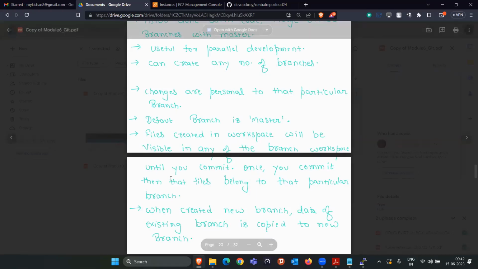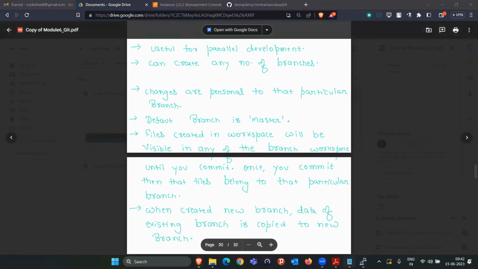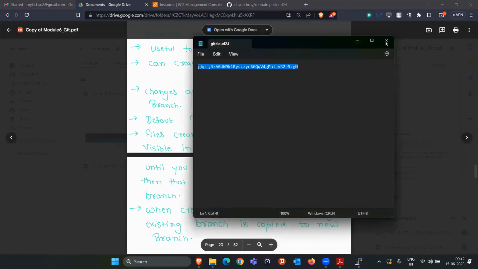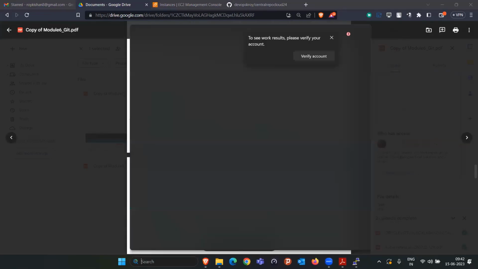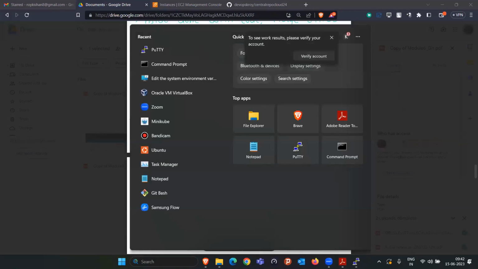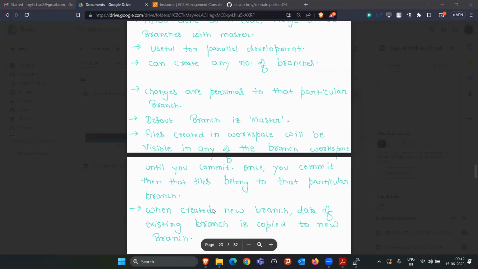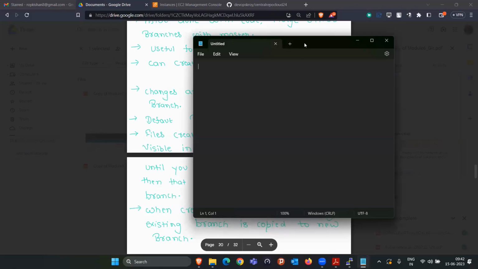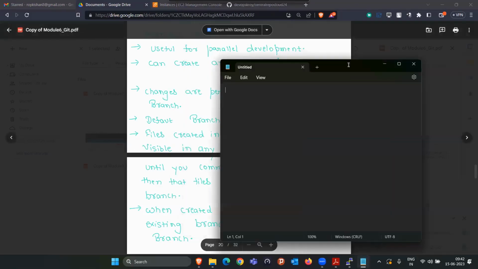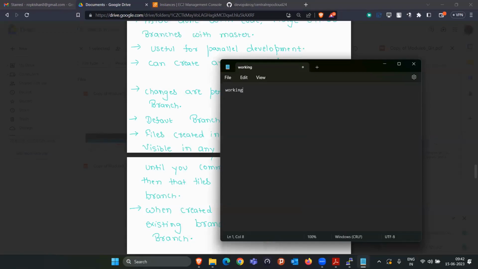If you try to understand this line, what this line is saying is files created in the workspace. I told you that there are three areas there: working space, staging area, and commit area.